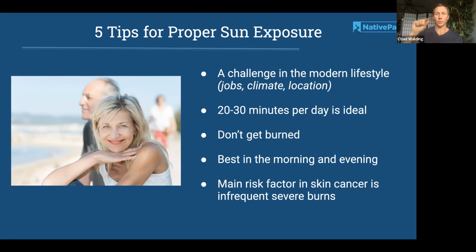So one of the best things you can do is start aligning your day and nighttime with sun exposure. As soon as you wake up, first thing in the morning, go outside if you can, on your balcony or your porch, and just start looking outside to the sky and try to get as much natural sunlight as you can into your eyes, into your skin. It's even better if you go for a 20 to 30-minute walk in the morning and also in the evening. The best times to get sun are the morning and the evening, because it's going to regulate your daytime and nighttime hormones, so cortisol and melatonin, right? 20 to 30 minutes a day is ideal. If you can do that twice a day, that's even better. Again, morning and evening, 20 to 30 minutes each time, or you can do 10 minutes each time.